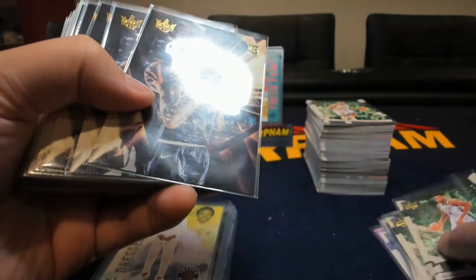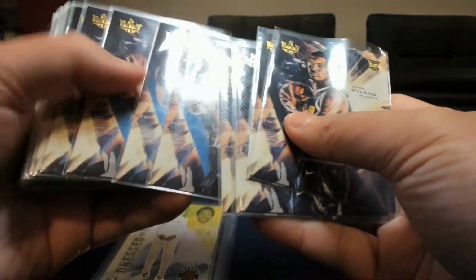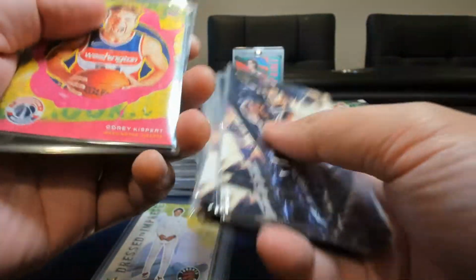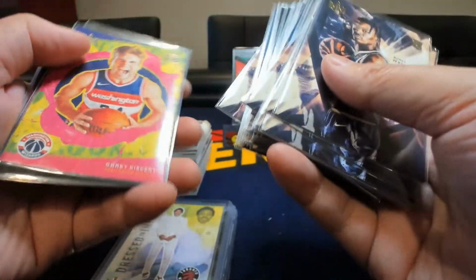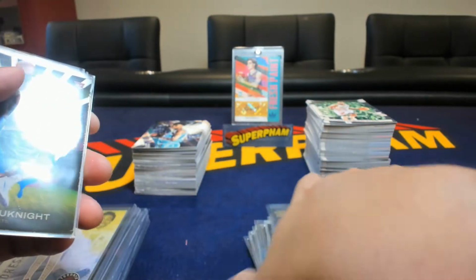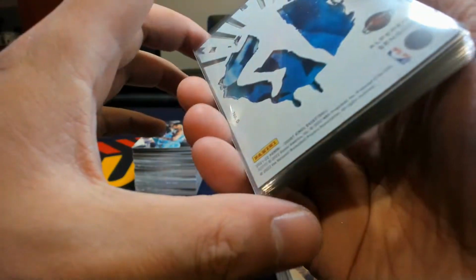You do get, again, a very rookie heavy set here, of getting the better rookies, and a bunch of them. I think we got two or three of pretty much all the top rookies here. Most of them though are only level one. We only had one level two rookie in the eight blasters that we got. And again, the biggest draw is the acetates for these because they give you at least two per box. So you get your fair share of these acetates, which look pretty cool, especially compared to the canvas style of the base cards here.